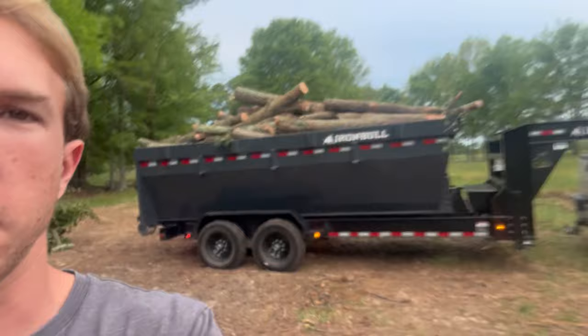What's up guys, just pulled back up on the land, got a slam packed trailer. Got a whole pine tree worth of logs in there and then a bunch of big limbs off this oak tree. We're gonna end up saving that for firewood, but I just wanted to get a video dumping this out. So this is my setup.